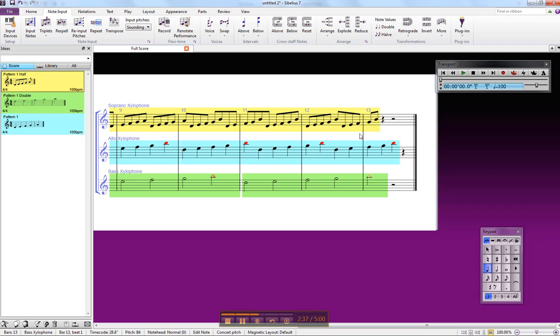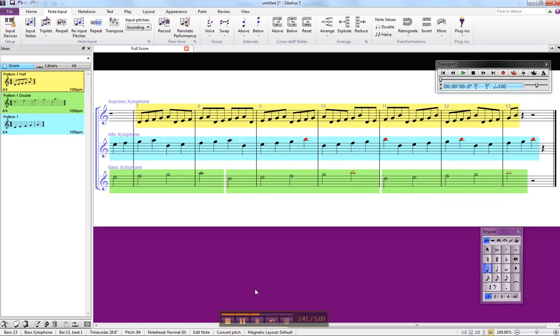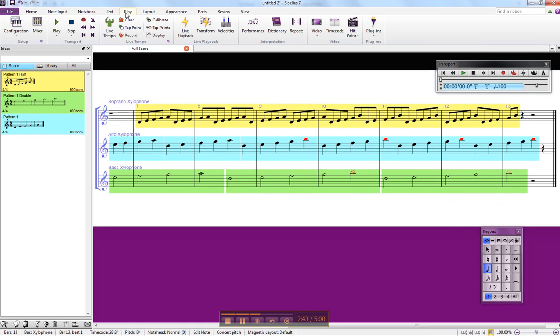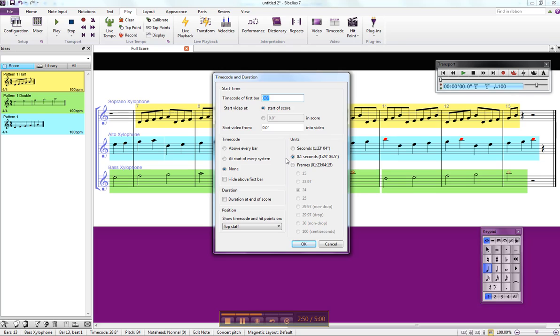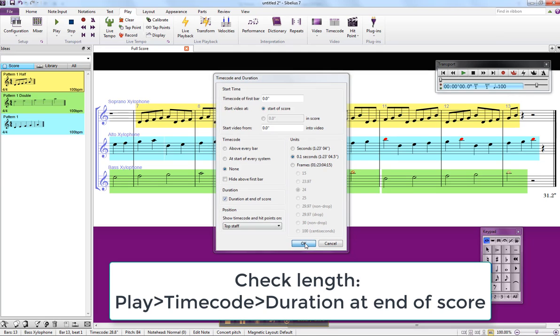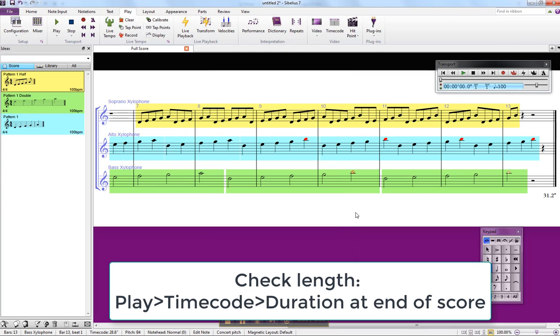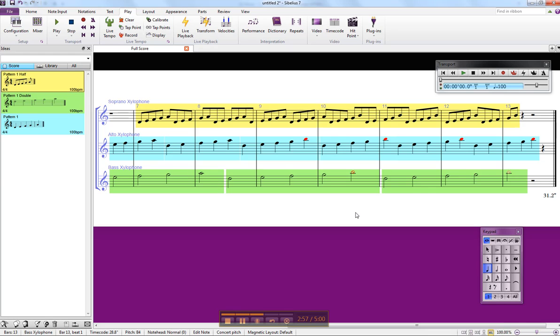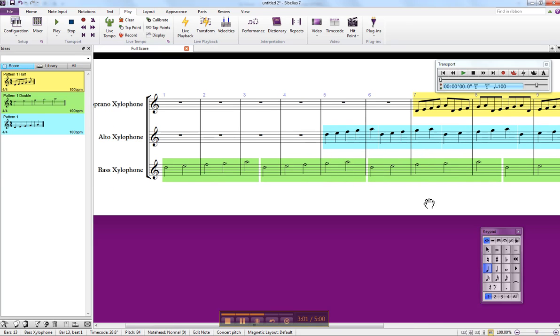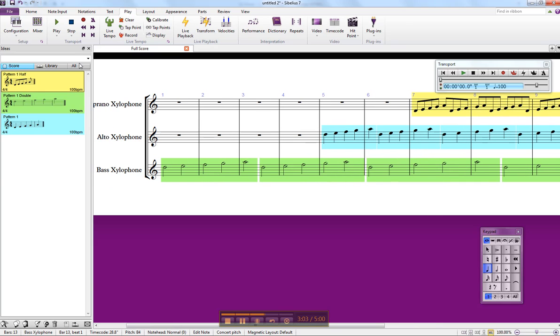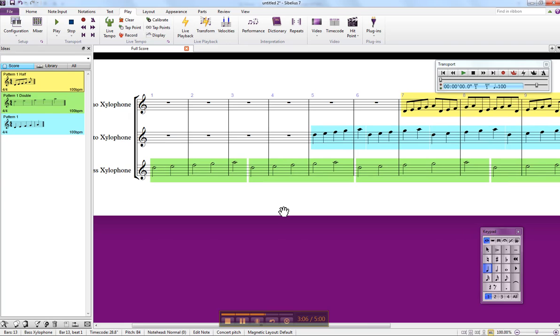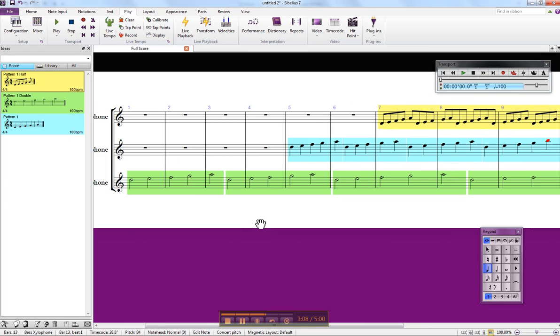And I could pretty much start doing, let's face it, you've actually nearly got enough material here to pass. So, play menu, time code, duration at end of score, and we've got 31 seconds. The minimum requirement is 30 seconds. You can see how long that took me. Now obviously it's not going to be a great piece because it's got no dynamics, it's got no speed, it's got no title, it's only used one pattern, and it's used a very simple pattern just made of crotchets.